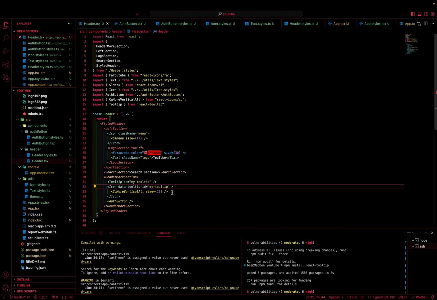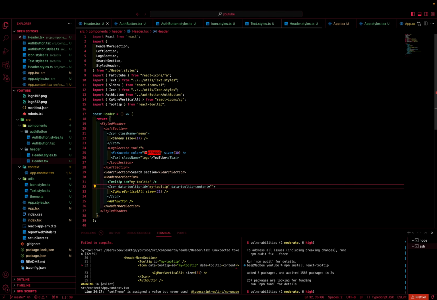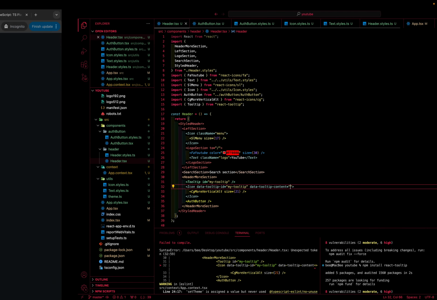In the future, this is going to be an internationalization text, so to either be French or English. But for now, let's put it as English and just type in settings. Good. So let's go and see if it works. So we go to our application, let's hover over it, and we see our tooltip settings.